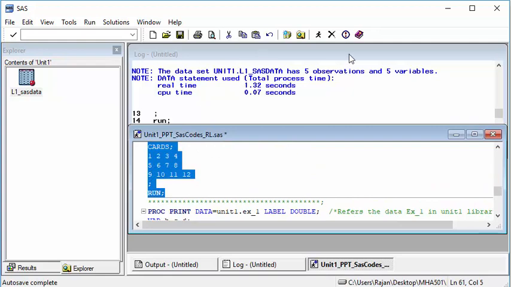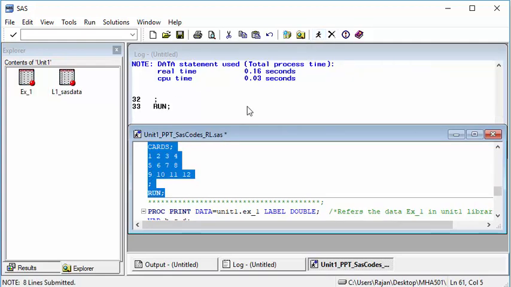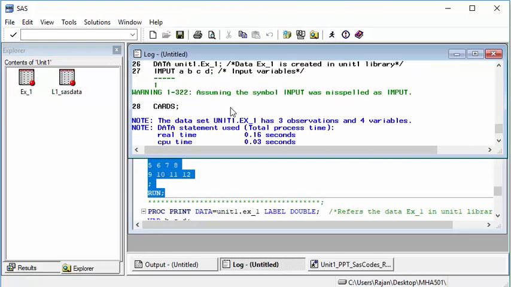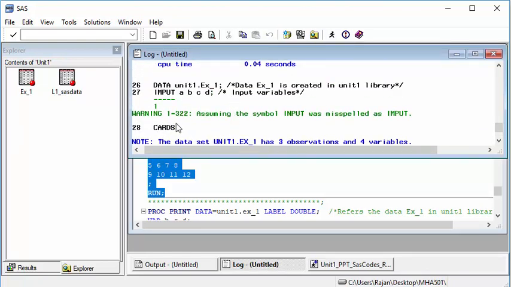I run this code here. When I run this code, then there is a warning sign. So what does this mean? Even if there is a warning, SAS still processes, but your result may not be what you are expecting. SAS identifies this as a minor warning. Sometimes the solution SAS assumed may be correct, and sometimes it's not.